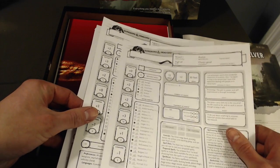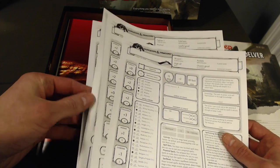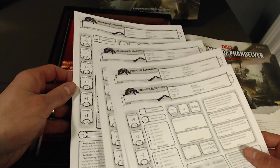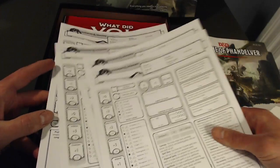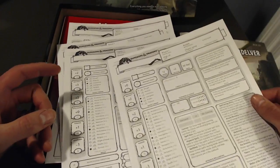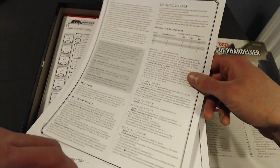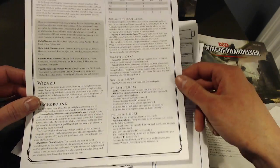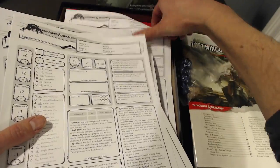Again, this is the reason they don't have character creation rules. If you do want to create a character, you still could do this. You would just need to go to the free PDFs, and you could use that character to play in a game in the starter set. But you've got quite a few pre-generated characters here. I think there's 2 fighters, a cleric, a rogue, and a wizard. All right. And if you flip over to the back of these, you can see a little more detail, just a little background info about the character. But you can name the character yourself and have a blast.